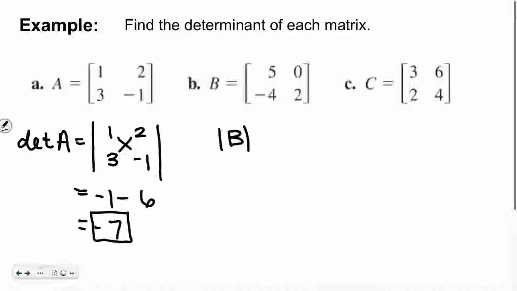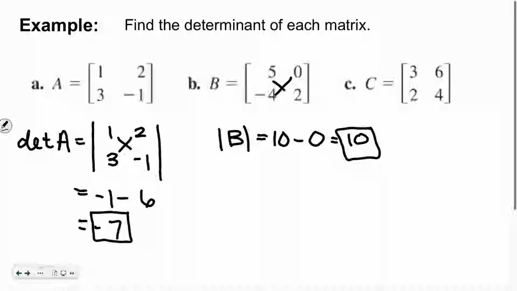I could show the determinant of B by putting the capital letter in between those two vertical lines. So again, I'm just playing around with different notations. And then if I were doing the determinant of B, I would do 10 minus 0. So that's equal to 10. So I have a negative determinant over here in A. I have a positive determinant for B.